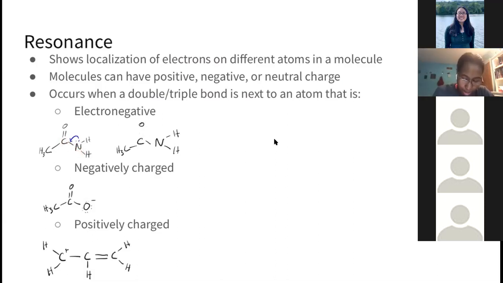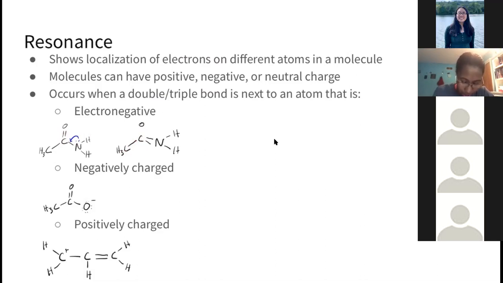Now, let me see if I can represent that clearly here. We have a carbon, we've got our new double bond, and we've got our single bond from this carbon to this methyl group. Now, a problem is that carbon follows the octet rule. In fact, we're going to discuss in a moment that most atoms follow the octet rule. So we can't maintain our double bond from the original structure.